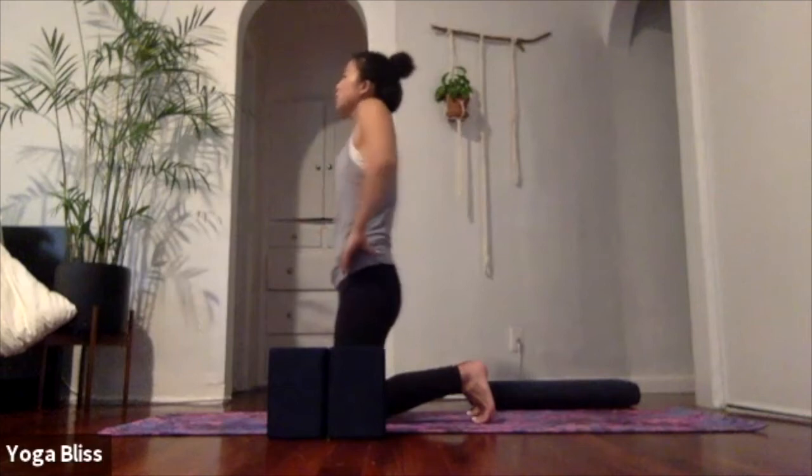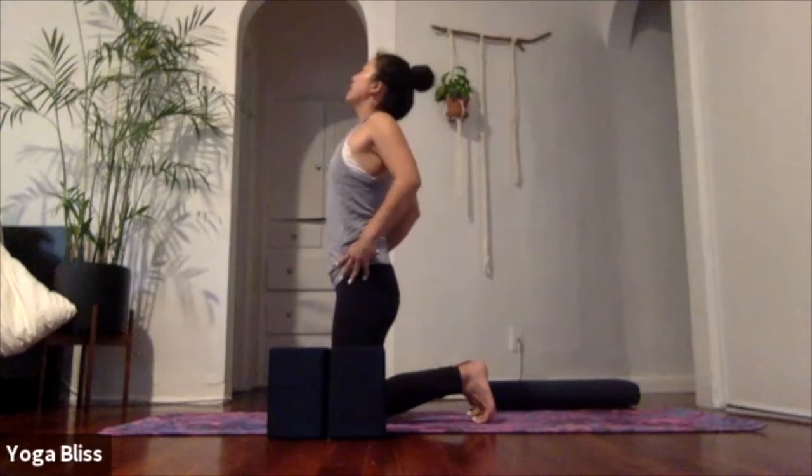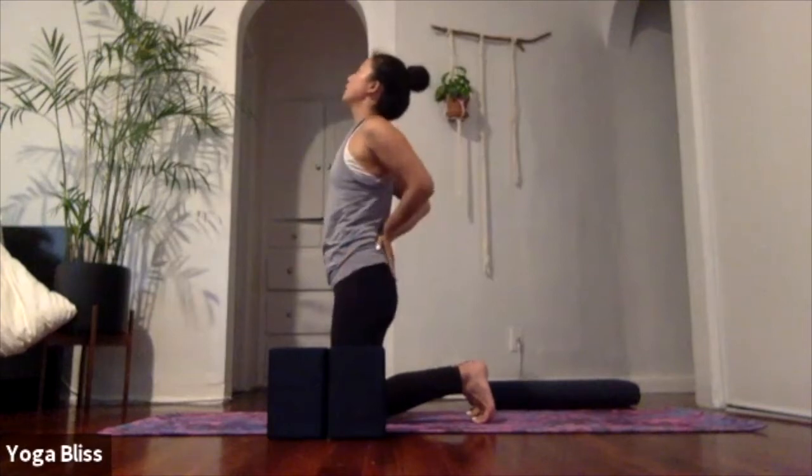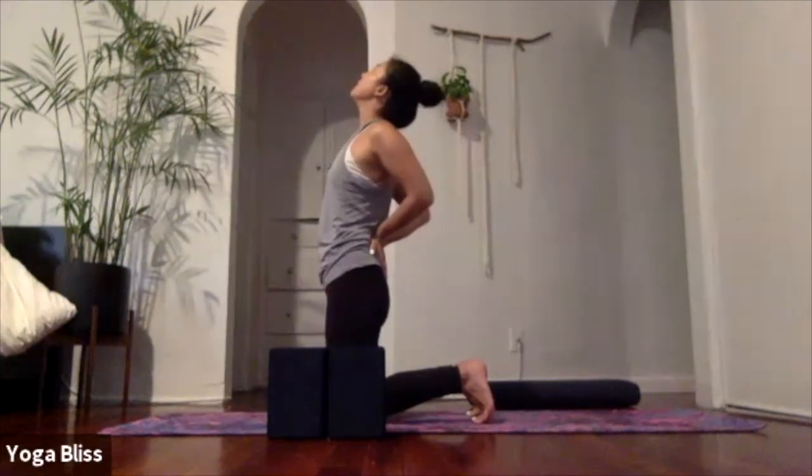Now roll your shoulders back. Find an upper back bend. Your gaze is already lifting. Bring your hands to your tailbone. Your palms are on your tailbone. Fingers turn down. This is stage 1. You can stay here and just find that nice opening in your chest.